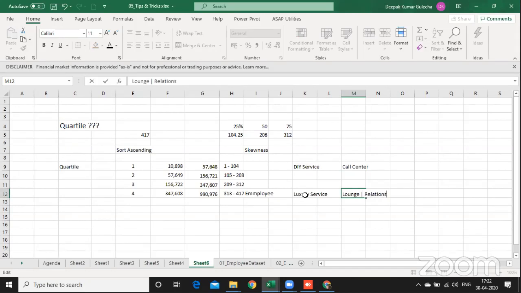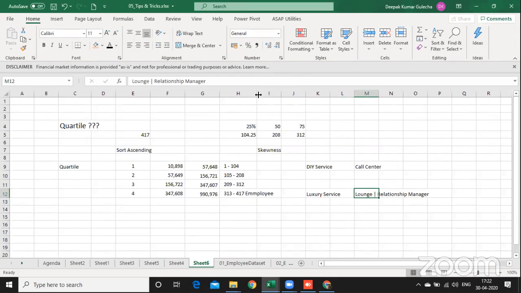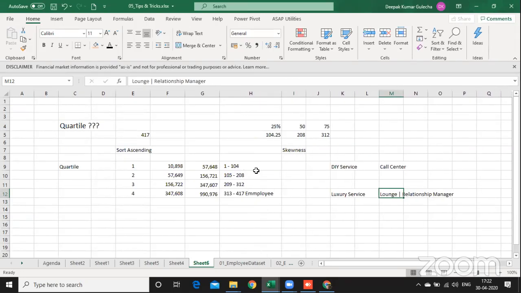Here they will have a relationship manager, and here there is no such manager. So all the differentiation happens like this only. Are you able to understand this topic? Yes or no? Clear? So only to classify the employees, only to do the clustering, we use it like this.